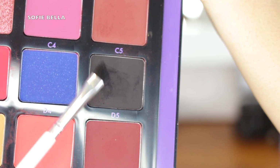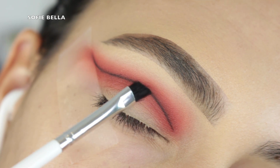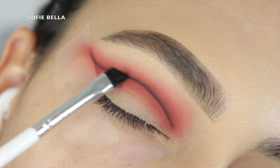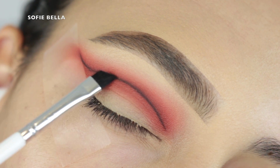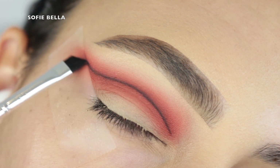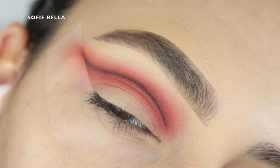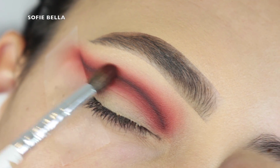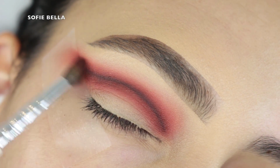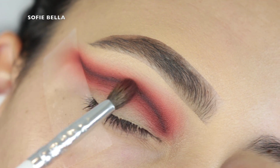So next I'm going into the ABH Norvina Volume 1 palette, and I'm picking up the black eyeshadow and a really precise angled brush. This is an eyeliner brush by Colourpop, and I love how precise of a line it gives me. So I just drew that line right over top of where we first applied it. And I like to start in the center and then work my way to the inner and outer corner.